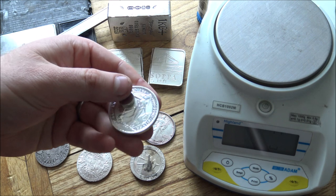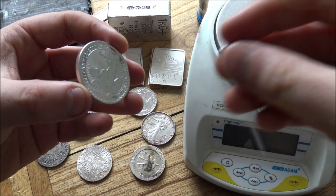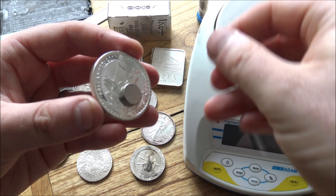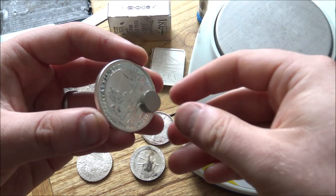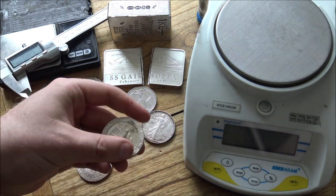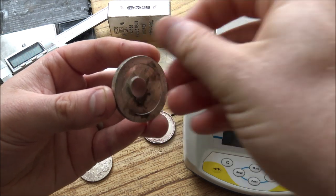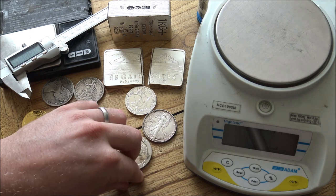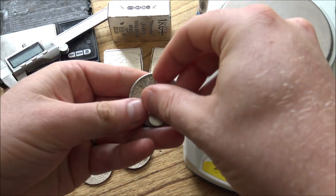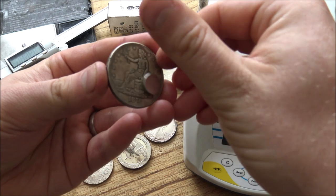And the way that you do this, there are different contraptions that you can have called slide frames or slide tests, but ultimately the same thing applies, and that is the magnet should slide down the silver coin nice and slowly and smoothly without rushing off very quickly. Now I do have a couple of fake coins on the table here, and you can see the stark differences between these. You see how this speeds up as it goes down the coin, and even more so on this fake trade dollar that we have here. This is one of my biggest regrets and buys that I purchased ages ago on eBay, and you can see the magnet really sliding down.